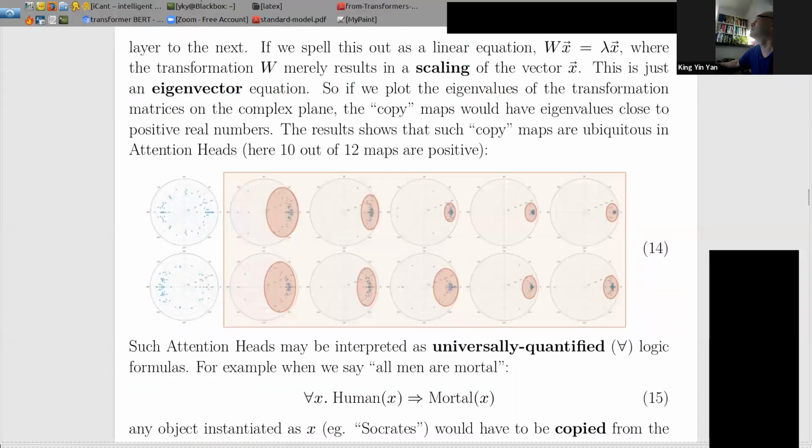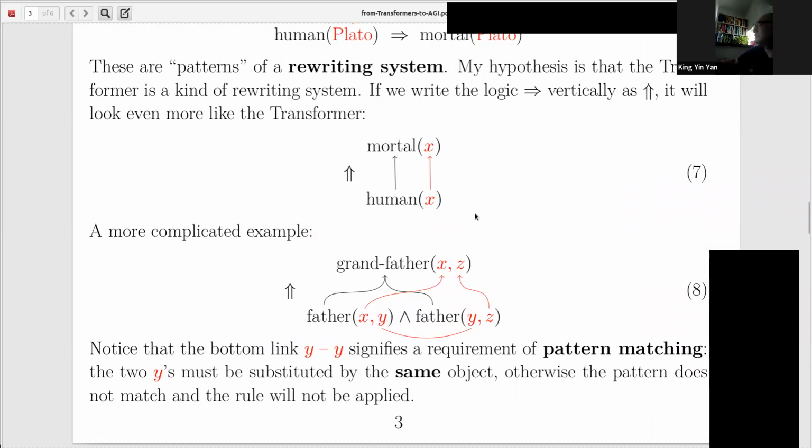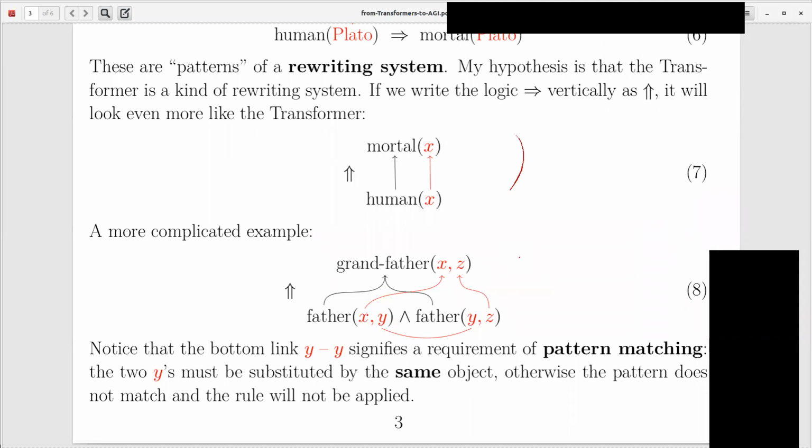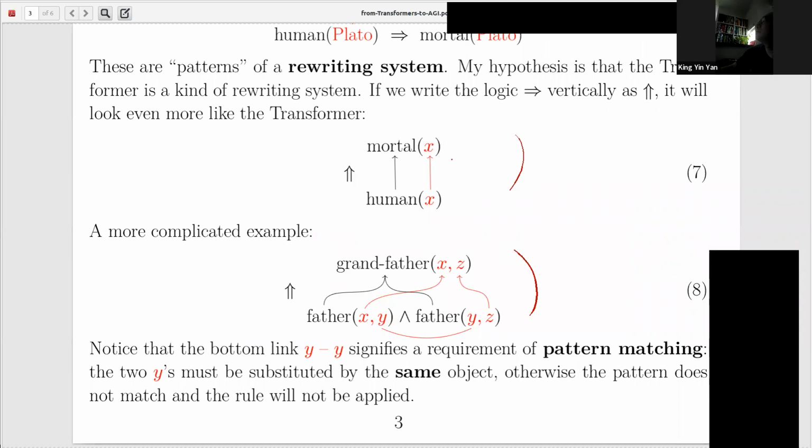Yeah. Just like I gave earlier, these 2 examples. The input is human X, the output is mortal X. But this one is just from my logic-based AI. I'm very familiar with these rules. And also in natural language, it's similar to logic, but we are doing linguistic transformations. It's also similar to logical transformations.